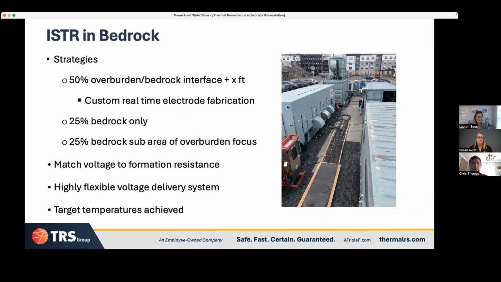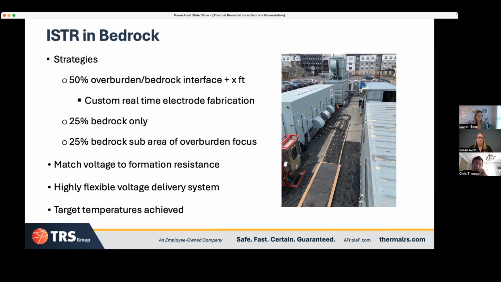Well, sure. Yeah, thanks for sharing this slide. I talked briefly about one strategy that we employed in Alabama. At TRS, we're proud to report that we're just above 200 sites completed in our nearly 25-year history. Just fantastic to be along for this ride. We've developed these strategies based on our clients' needs over time. We've completed remediation successfully in 23 sites out of those 200. So maybe 12% of our work is done in bedrock.